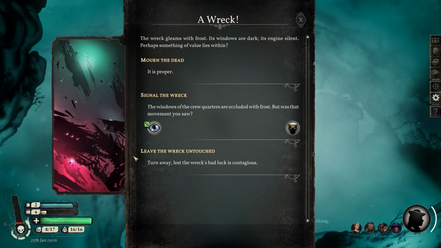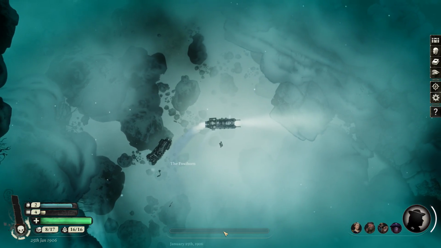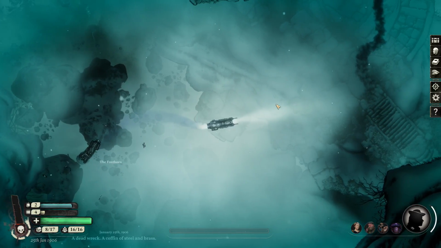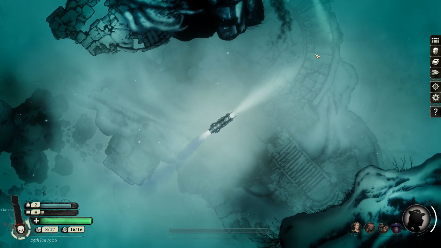What do we have over here? I can mourn the dead. I can signal the wreck, which wouldn't really mean anything. I'm just gonna mourn the dead here, and my terror is gonna fall, and off we go. So we're pretty close. Oh yeah, I should go there, because there probably people wrote things. We're close to that one, and we should go. And also there's this engine going about.